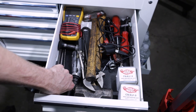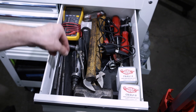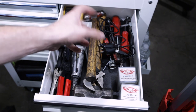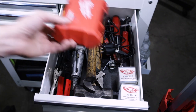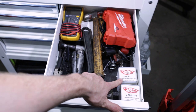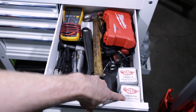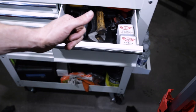Just a couple punches and chisels. Got the roll pin punch for removing front Subaru CV axles and the long one for the roll pin on the shifter universal joint that always gets worn out and makes your shifter get real sloppy. Then up here we have the ASF Machine cam seal install tool, crankshaft install tool — front seal, cam seal, and the rear main seal installer tool back there. Love this stuff, thanks again ASF Machine.